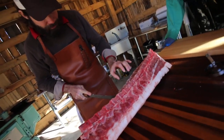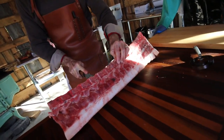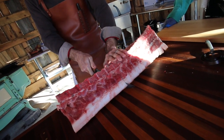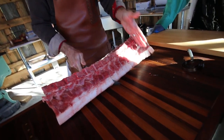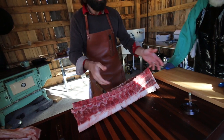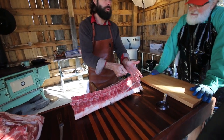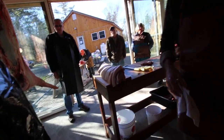So you're also trying to get between the feather bones? Correct, yeah. That is nearly a fool's errand, so we don't really worry about it. So there are a number of different things. This can be sawn now. If we wanted to, we could just saw it right now. That's why I brought it up. Or we flip the whole thing over, put it on there, and finish it with the cleaver. So now it's kind of the fun part.